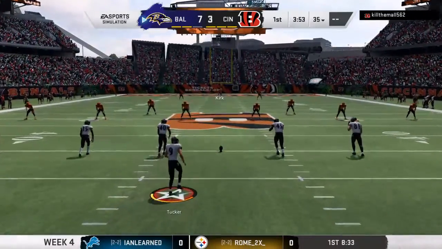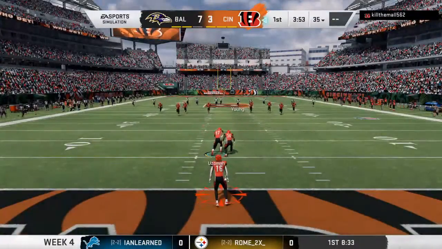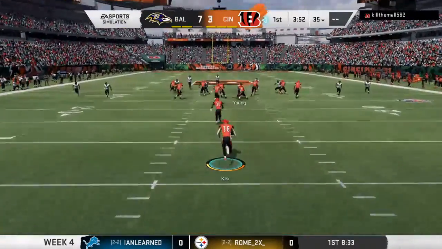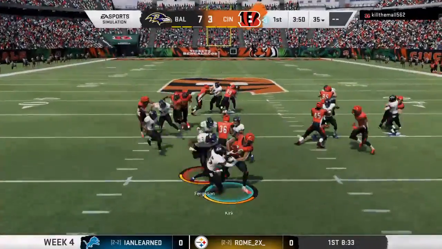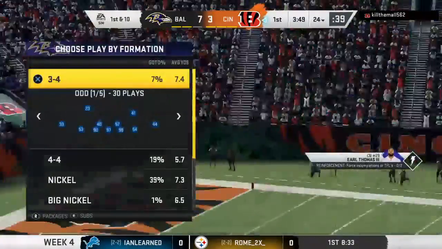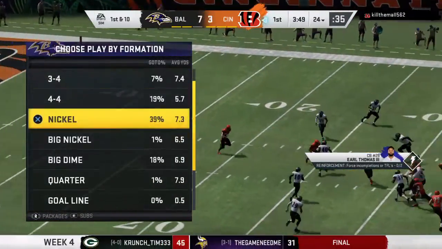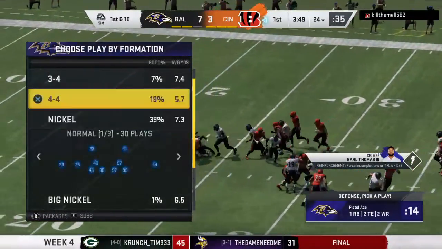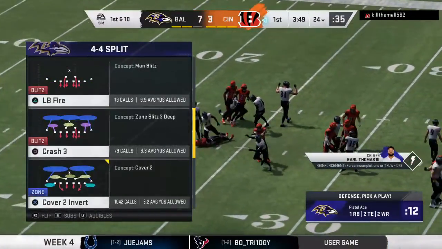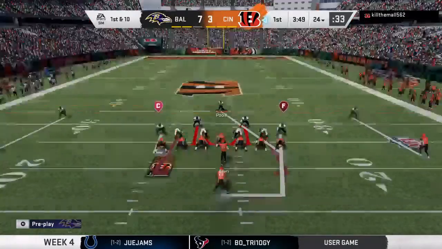Tucker now to kick it away following the touchdown. Fielded about a yard deep. And a pretty good return here. He'll be stopped just shy of the 25 at the 24-yard line. The Bengals take over first and 10 at their own 24-yard line. The Bengals drive about to get going.